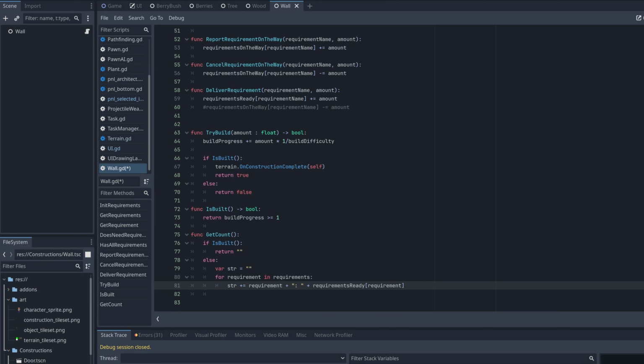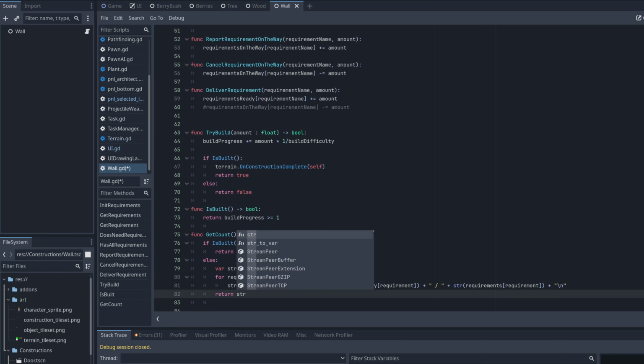So that'll give me how much of it is already ready. Oh, and that'll have to be wrapped in a string because that's an integer. And then let's just go that, and then the actual requirements. And once again, that should be a string. And then at the end, I'm not 100% sure if this works in Godot, /n, that means go to the next line. So if we have 1 here, we print that, then it'll do the next one, and the next one. That's like pressing enter at the end. And then at the end of that loop, return string.